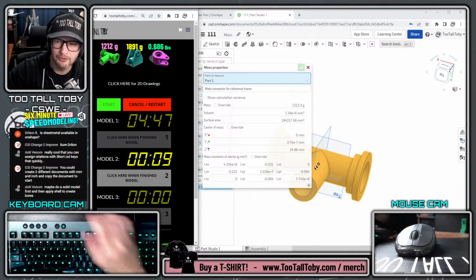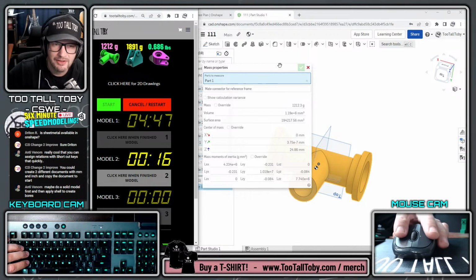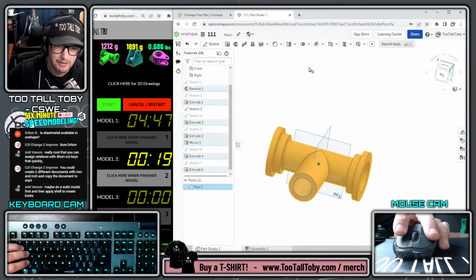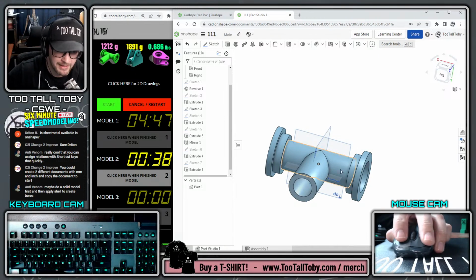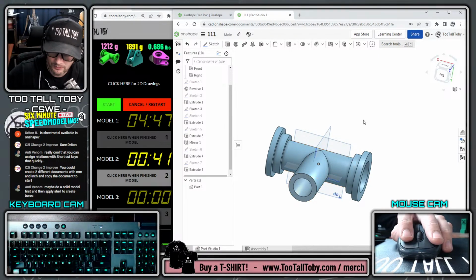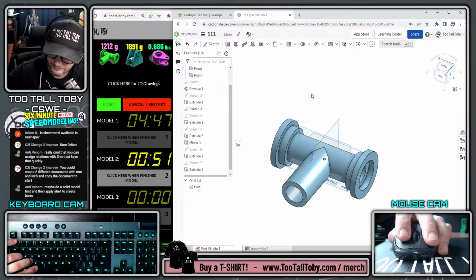Antivenom says, maybe do a solid model first, then apply a shell and create bores. Yep, I like that. That's good. I think the trick is going to be doing an efficient first sketch with regards to fully defining the sketch in one move, meaning that if I can do the whole first sketch efficiently, knowing what all the dimensions are, I think I can bang the whole rest of this thing out pretty quick. So the real trick is going to be to get that first sketch in there in an efficient way. So let's think about what that's going to look like. What's the most efficient way to do this?